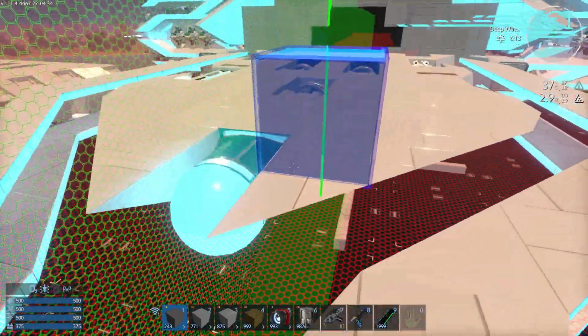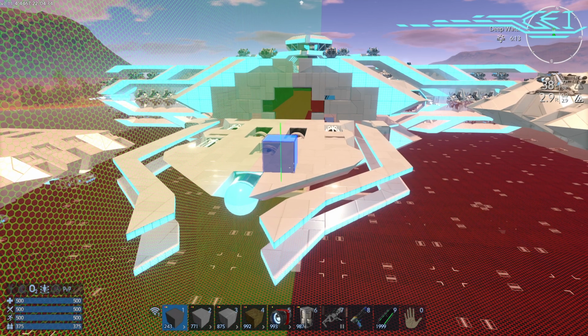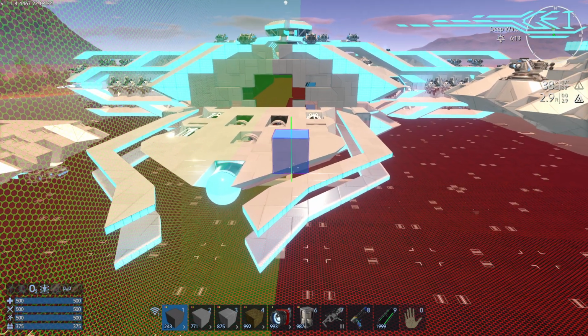And then you just look at it, make sure it's set properly, depending on whether your build is an odd number build or an even number build.